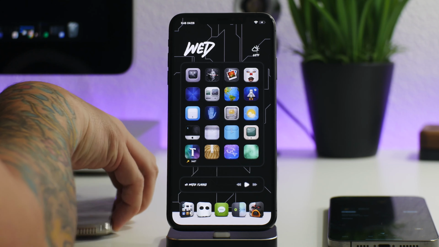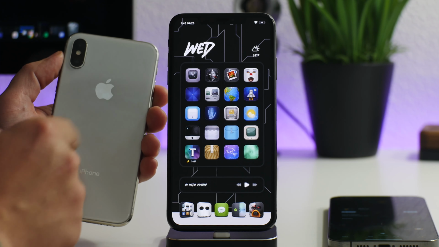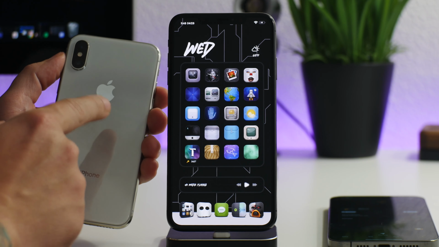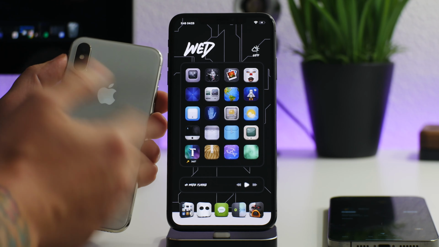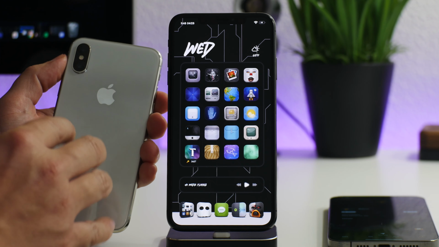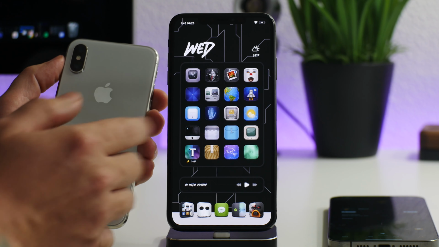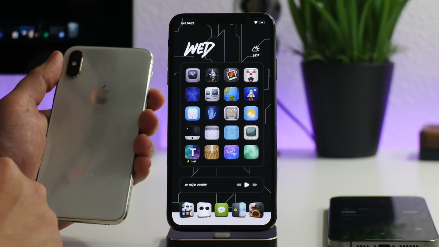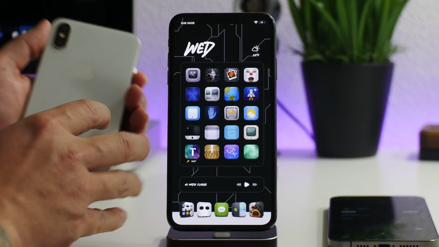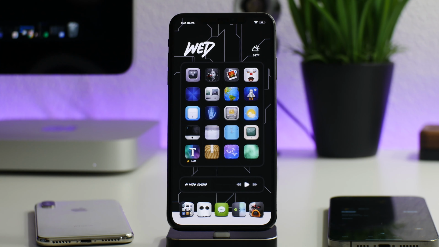If you guys have the older devices, so like the iPhone X, the iPhone 8, the 8 Plus, the 7, anything that's A11 chip or older, so if it's an iPad with an A11 chip or older, like A10, A9, whatever it might be, it is a different method. And it's a much easier method, and I'll leave my video link for that tutorial in the description so you guys can see how to save blobs for the older devices. Like I said, it's very easy, and just check out the video link in the description if you want to see how to do it for older devices.